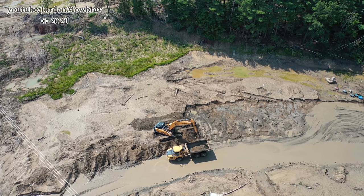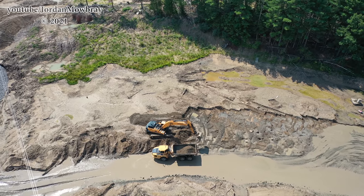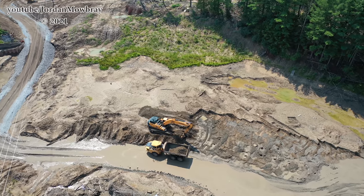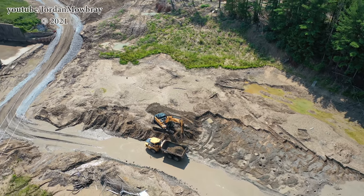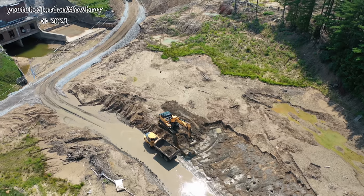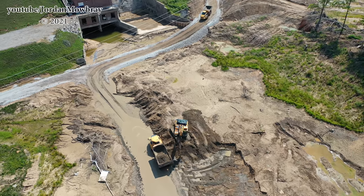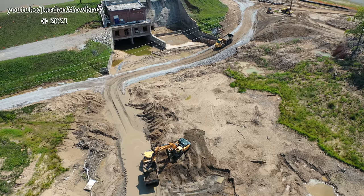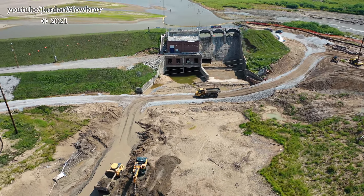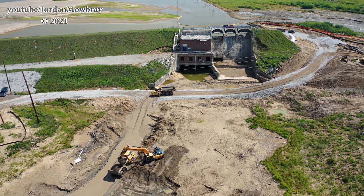This is the same Hyundai excavator that was downriver, removing the plug that actually joined the old river path to the new river path. So they were able to complete that work, and now we're able to drain out all of that water from this area. So just last week, this was completely all underwater, about 6 feet deep. So now that that is all drained away, they're able to go ahead, remove a little bit more of the sediment. And in a little while here, I will actually show you where they are depositing and dumping the sediment that they're removing right now.